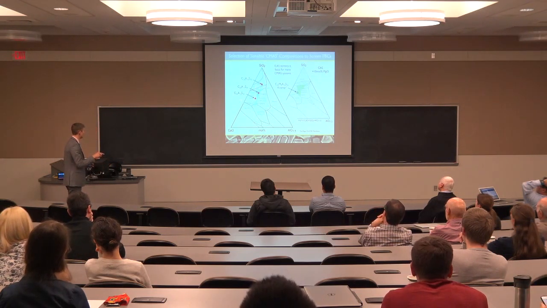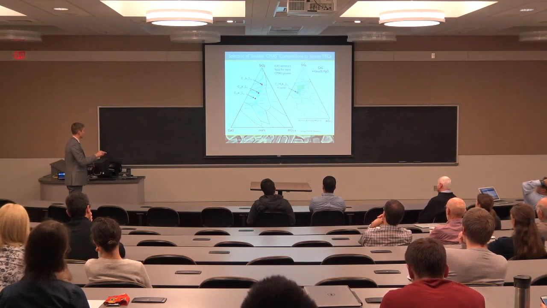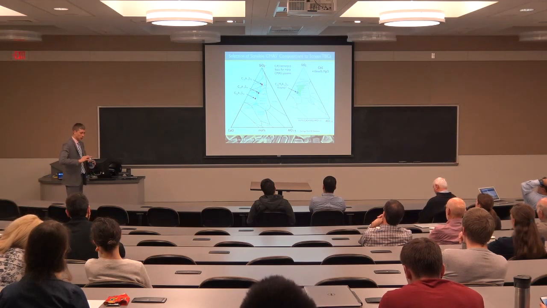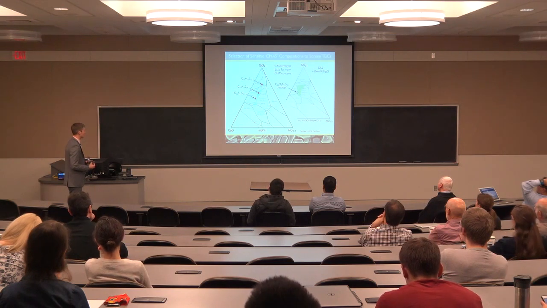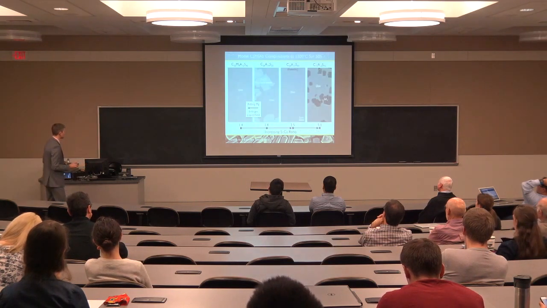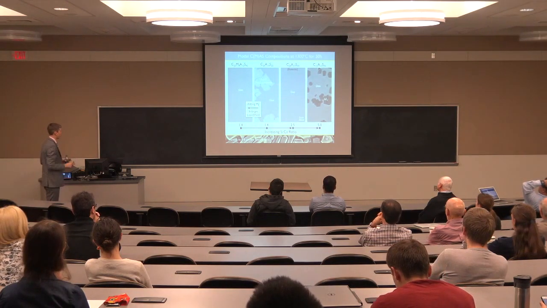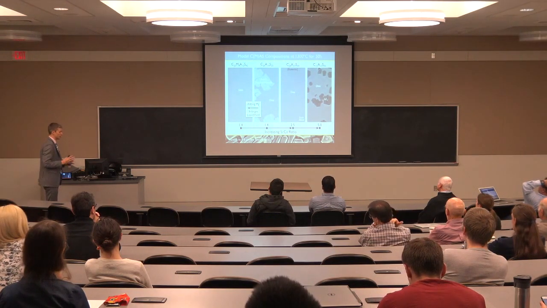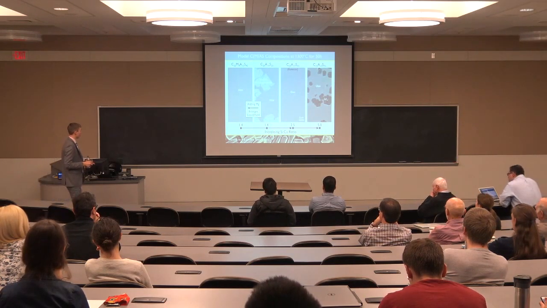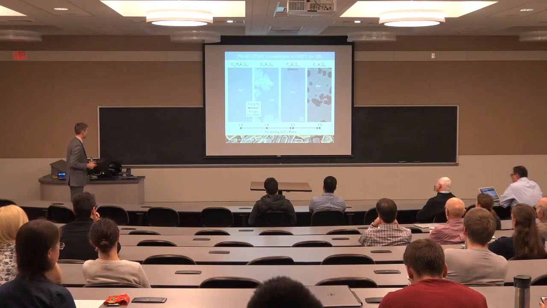And so we picked a few of these, some that fall right in the liquid field and some that fall just outside the liquid field, in an attempt to validate our understanding of the underlying phase equilibrium. If we look at these systems by themselves and equilibrate them at 1300, which is a relevant future-looking temperature, for the two compositions in the liquid field, we just get liquid that quenches to glass.